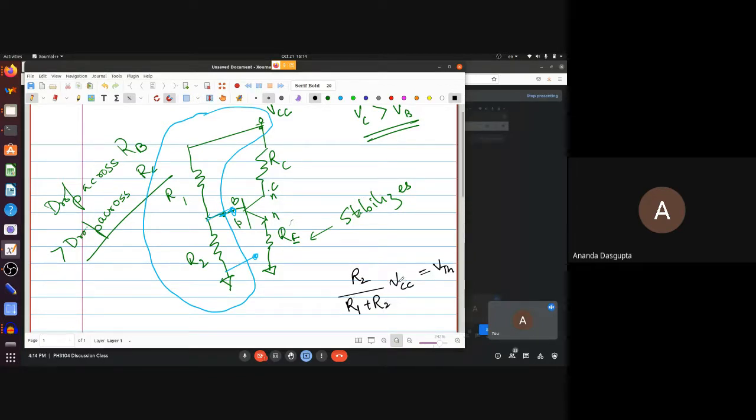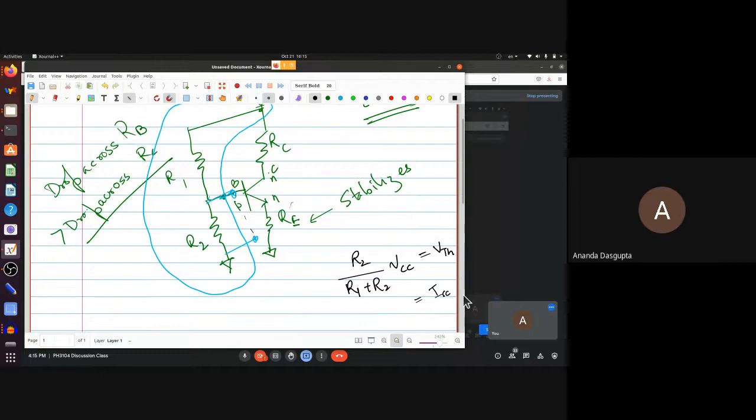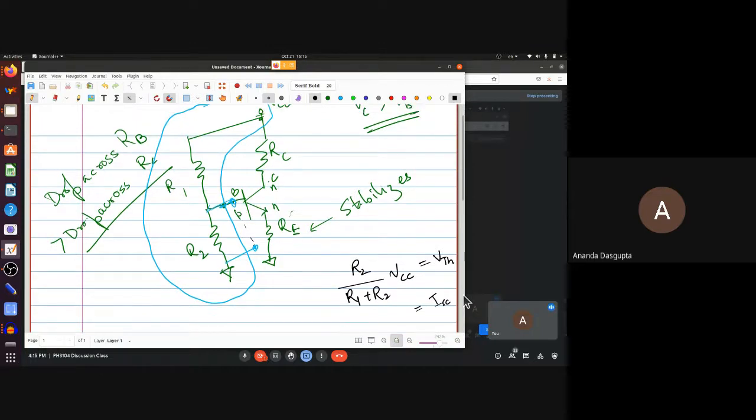And the Thevenin resistance, well, there are many ways of finding out. You can short this out and find out. If you short this out, of course, how much will the short circuit current be if I just put a short here? The voltage here is VCC. This is R1. Now you have R2 in parallel with the short. If R2 is in parallel with the short, how much current will flow through the short?